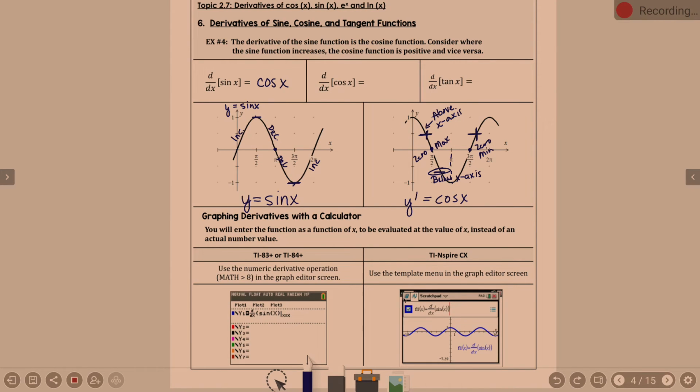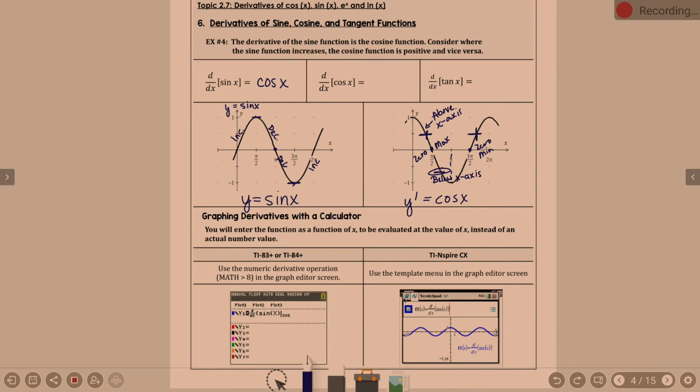Okay, are you seeing some of those connections? Sort of. Yes. Okay, because that is a huge thing to be able to work and say, okay, here's my original graph, here's what the derivative graph looks like. I don't think they tell us, so we're going to fill them in. We don't have a graph to look at.